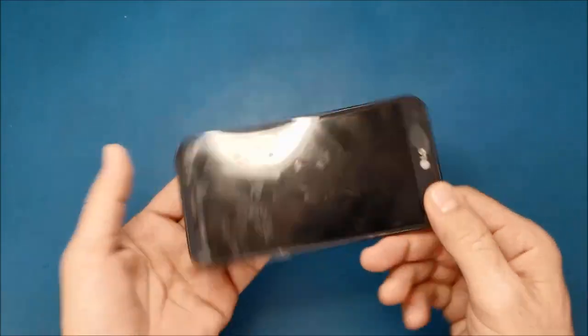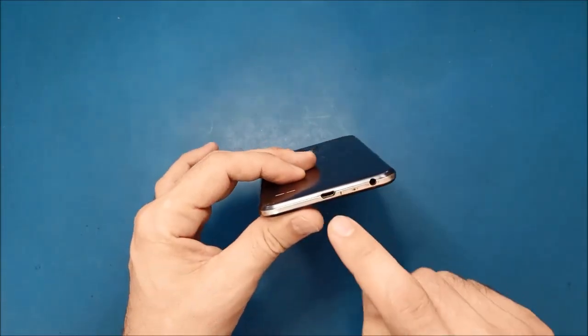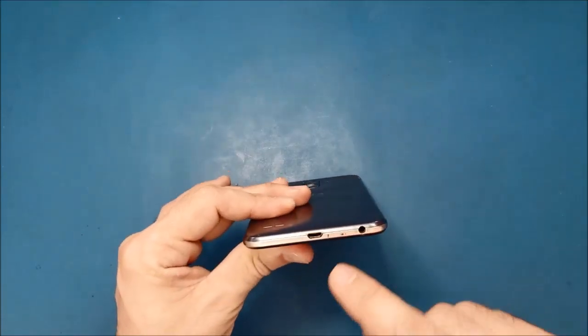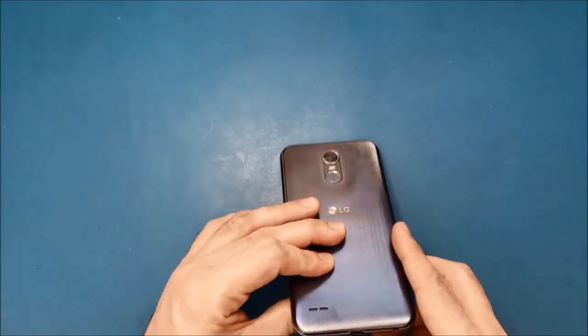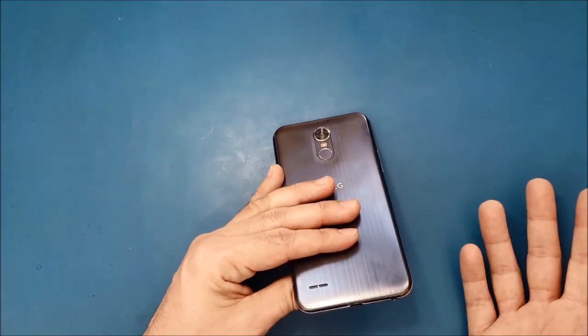Today I have here this LG Stylo 3, and the problem on it is the charging port. So today I will show you three ways to fix this charging port. The first way, we're just going to work on the phone from outside. Hopefully we can get it fixed.